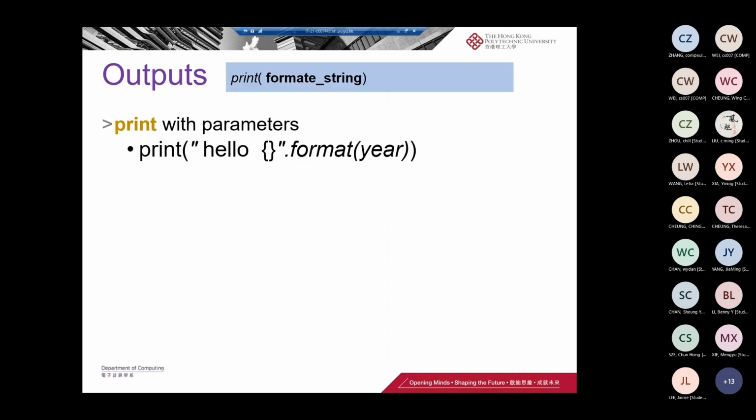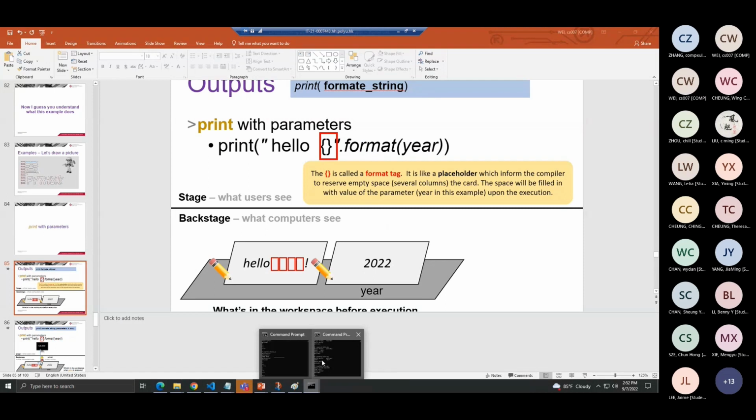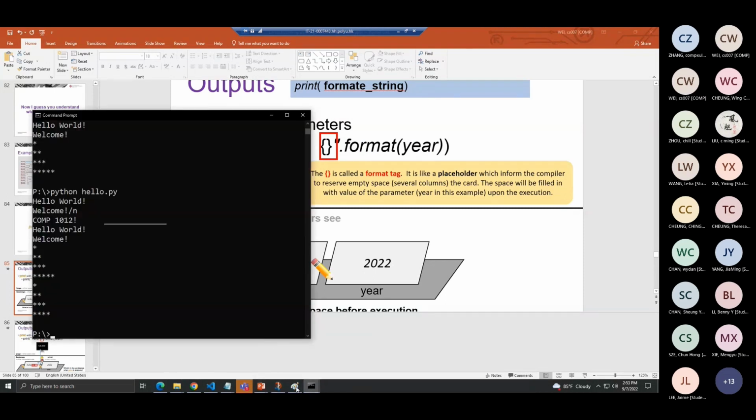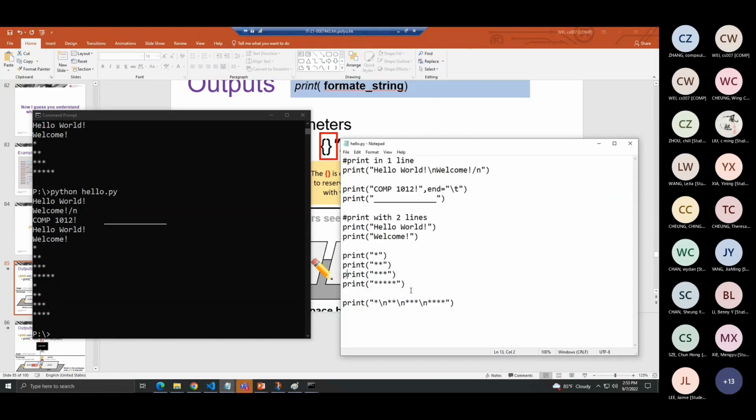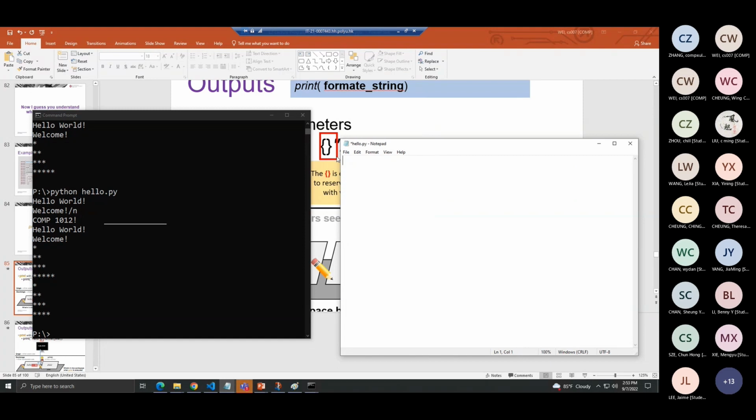Here is very similar stuff. If you try it out, we're trying to print hello year, and for year we can assign a number. So let's do that first and then explain what happened. Let me just remove that stuff.